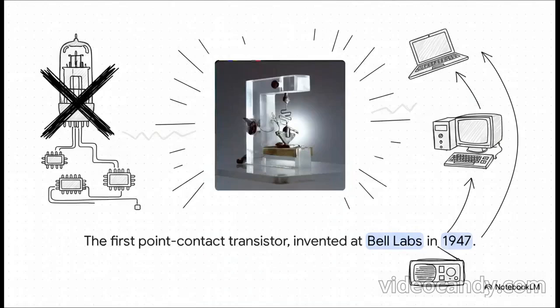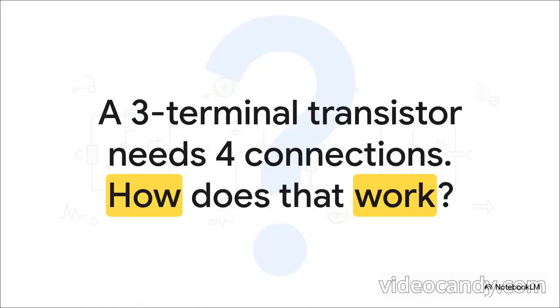And it all started right here. Back in 1947, a few brilliant scientists at Bell Labs, Bardeen, Brattain, and Shockley, created this thing. This was the very first transistor. And honestly, it was a total game changer. It replaced those huge, clunky, power-hungry vacuum tubes, and it paved the way for, well, everything, from pocket radios to the very device you're watching this on right now.